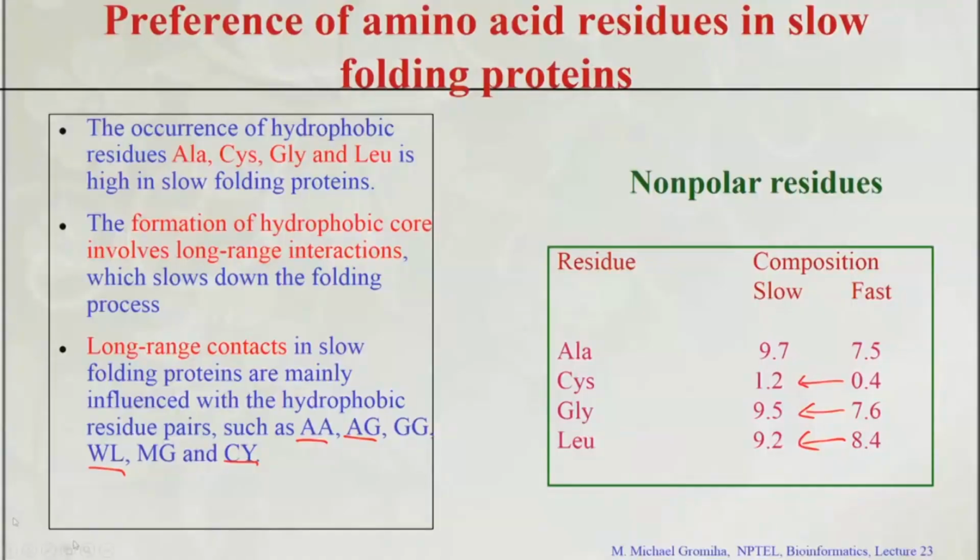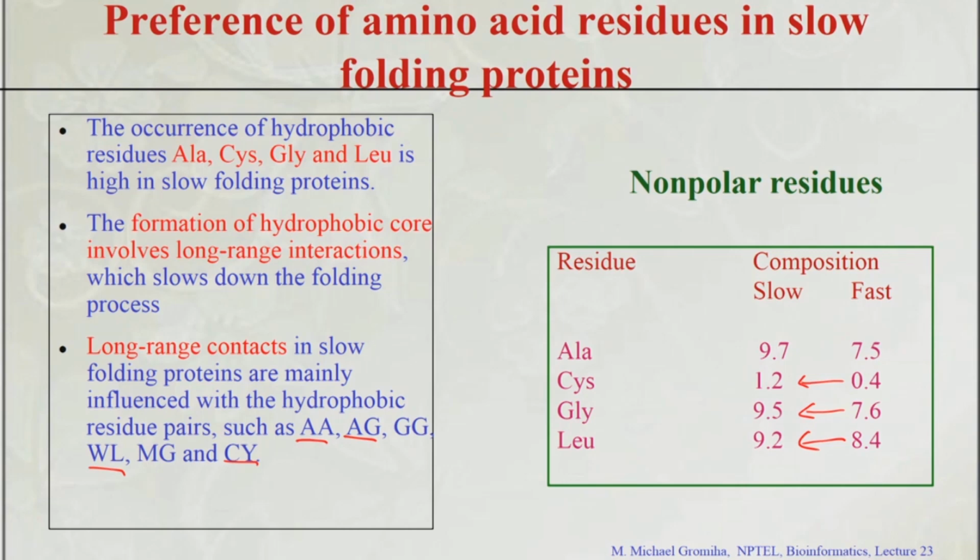So, regarding slow folding and fast folding proteins, generally all alpha proteins fold faster than all beta proteins. If you classify into 2 groups, which one is fast folding and which one is slow folding, you see the preference of residues: mainly the polar residues in the fast folding and the non-polar residues in the slow folding proteins. Likewise, for the contacts, the slow folding proteins are dominated by long range contacts using these hydrophobic residues.